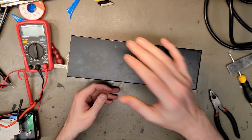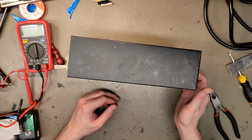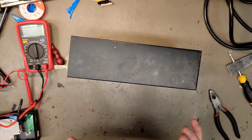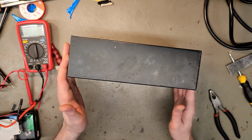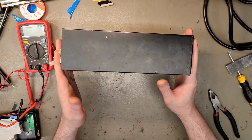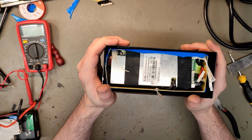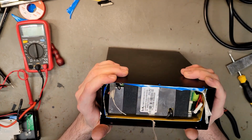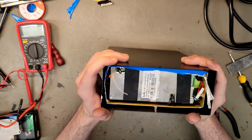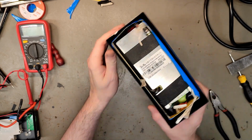If we know if it was double-sided adhesive, we could add heat and that might loosen it up a little bit. But since we have never opened this before and can't see inside, and since it's metallic, it will heat up pretty much and take a lot of time to cool down. And we don't want the cells to start bubbling. What we can do is remove the BMS and have better access to the edges.